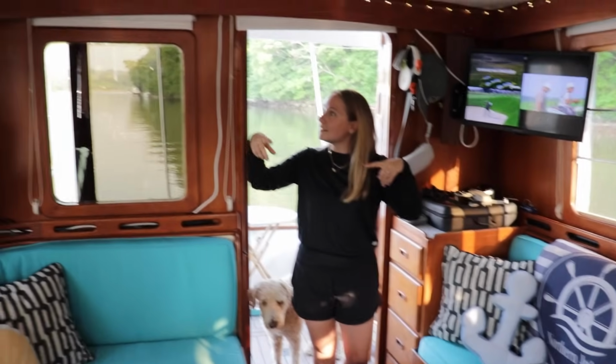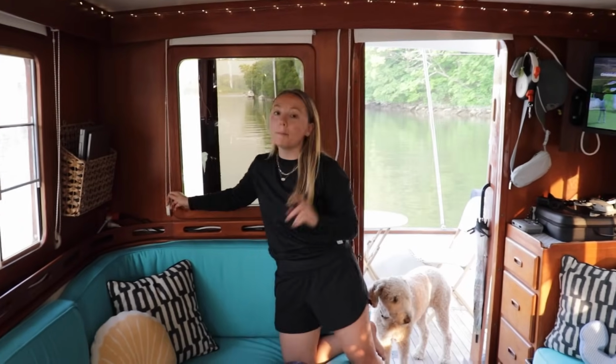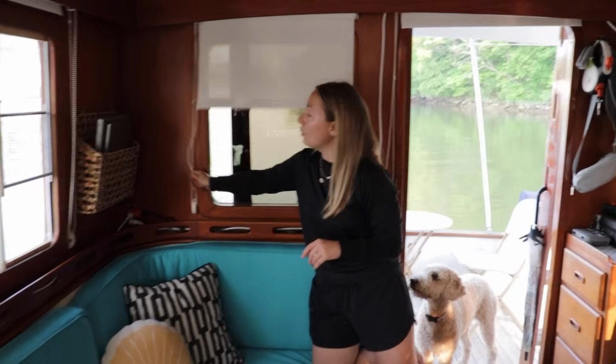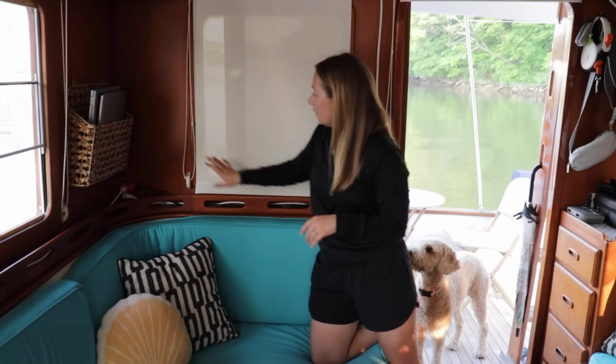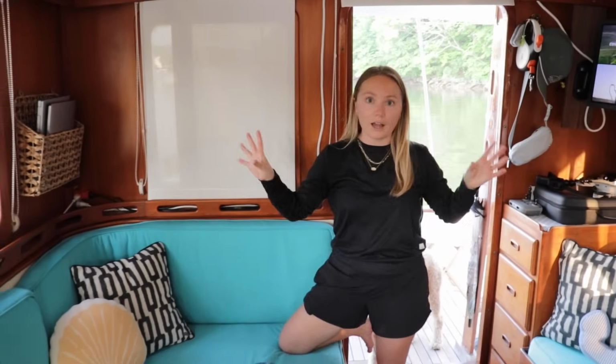We added some lights. We love those. We have our shades. These were in amazing condition when we bought the boat. And we love our shades. Great for privacy because we have a lot of windows up here. The entire thing is windows.